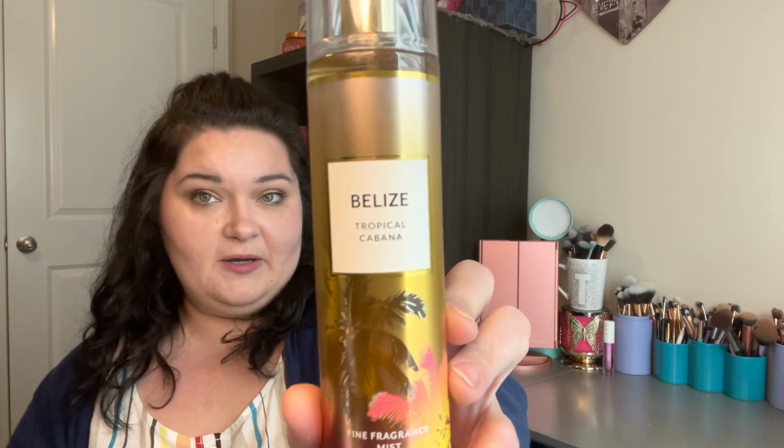But this is my number 2, and it's Belize Tropical Cabana. And some people are banana scented people. I love it in a candle, always in a body lotion. Yeah, I really, really love the smell of banana. Candy banana, fruity banana, creamy vanilla bakery gourmand banana. Can't say enough about it, but this one is that creamy note, I think, and it's the daiquiri.